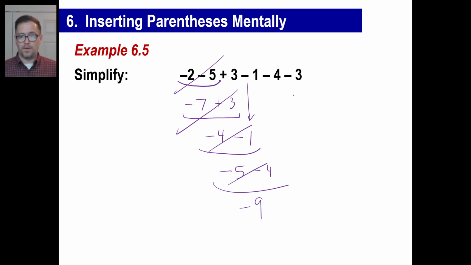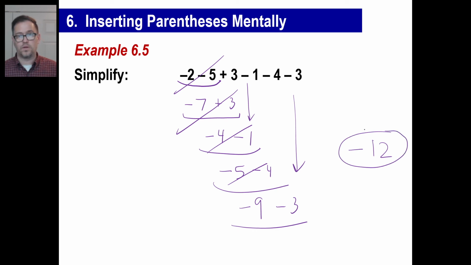Again. And we have a negative 3. And then this, again, same old thing. We got two numbers that are the same. There's a negative 9. I'm going to add to the negative 3. Lump them together, the same sign. So I take the absolute values. 9 plus 3 is 12. And then since those are both negatives, the answer to that is negative. And there you go. That's it.